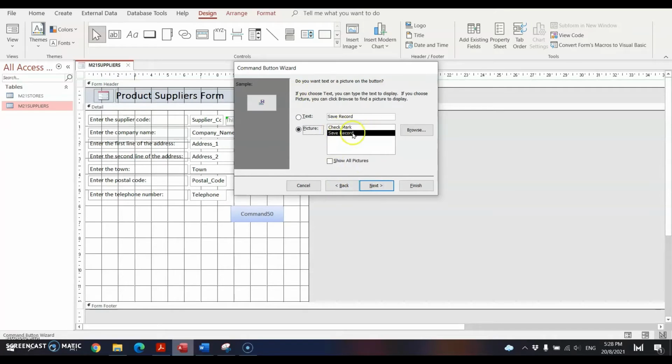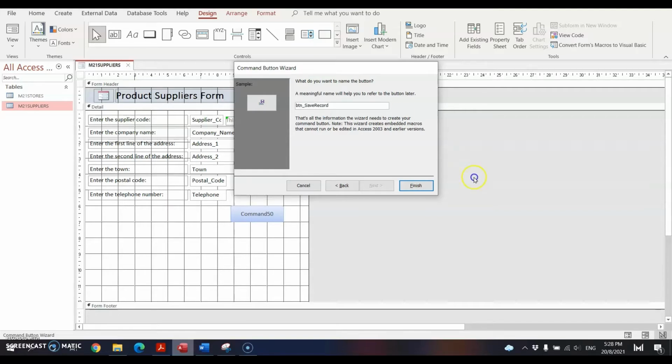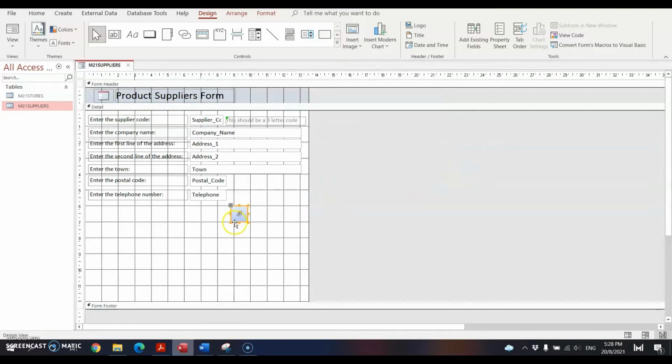So you can choose whether you want to have the written descriptions or the picture button. So for me, I will choose the picture button. So save records. So next, here I will do btn for the prefix for button. That's a name for the button, so it's easier for me to refer to it. So save records. So it will perform save.